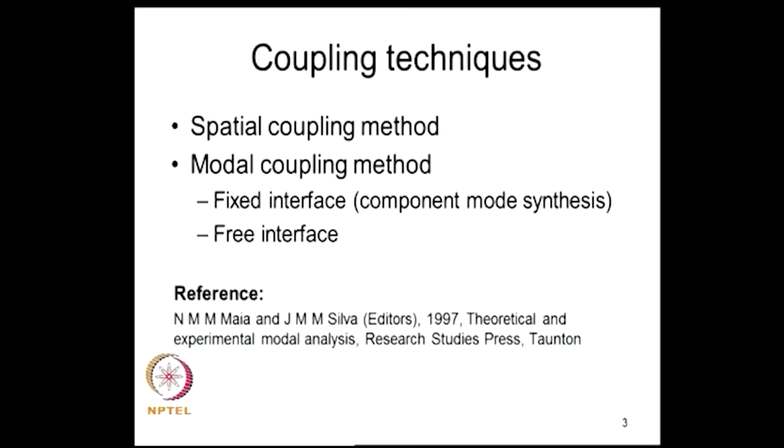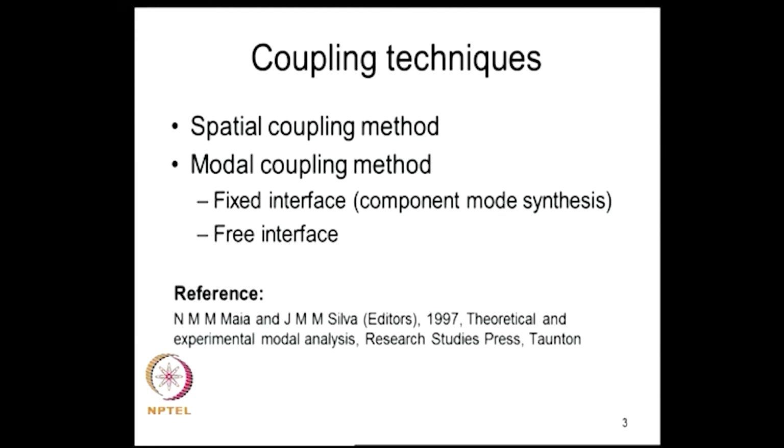The other situation where coupling techniques would be needed is when a built up structure is made up of different components and different engineers are involved in development of different components. So, every engineer, if possible, would develop a computational model as well as an experimental model for each of the substructures. So, we need to synthesize the models developed by individuals to predict the behavior of the global structure. The testing on a global structure may or may not be possible, but a finite element model indeed can be constructed. So, how to work in such a situation?